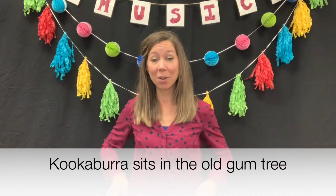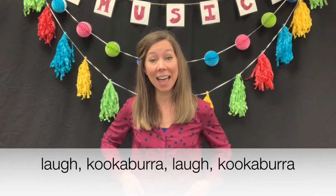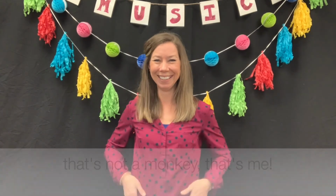We have one more verse and it goes like this. Here it is. Kookaburra sits in the old gum tree, counting all the monkeys he can see. Laugh, Kookaburra, laugh. Kookaburra, that's not a monkey, that's me.